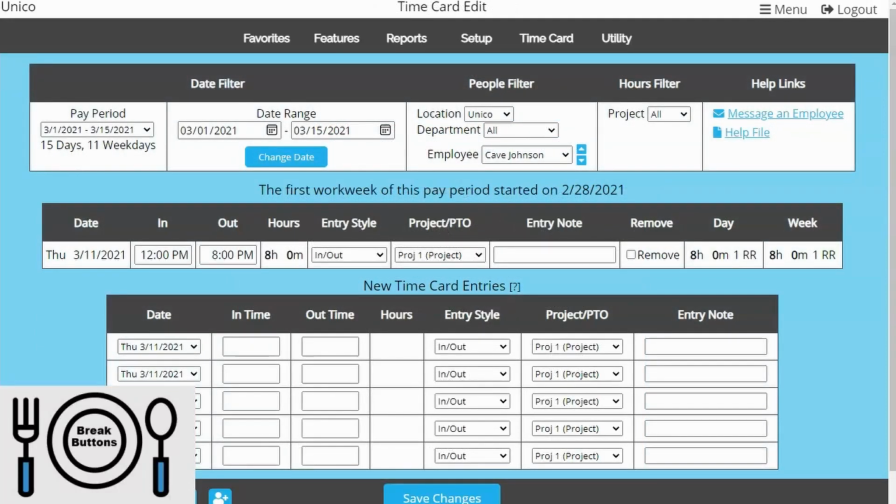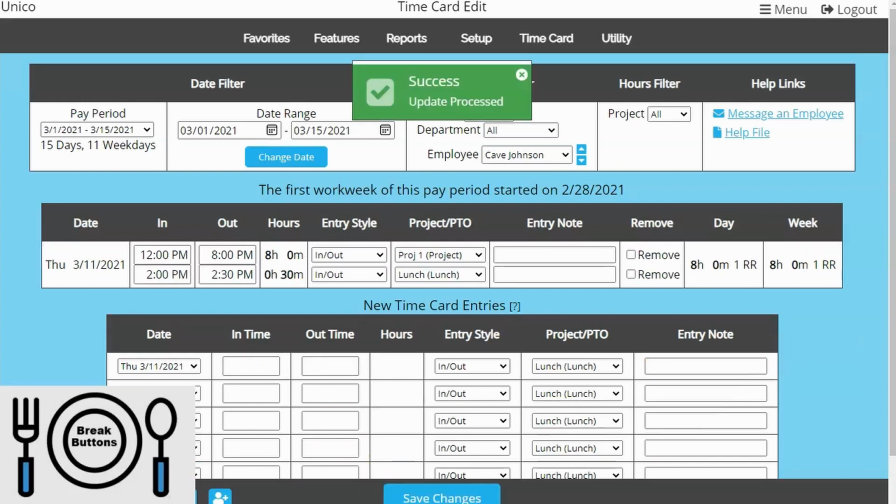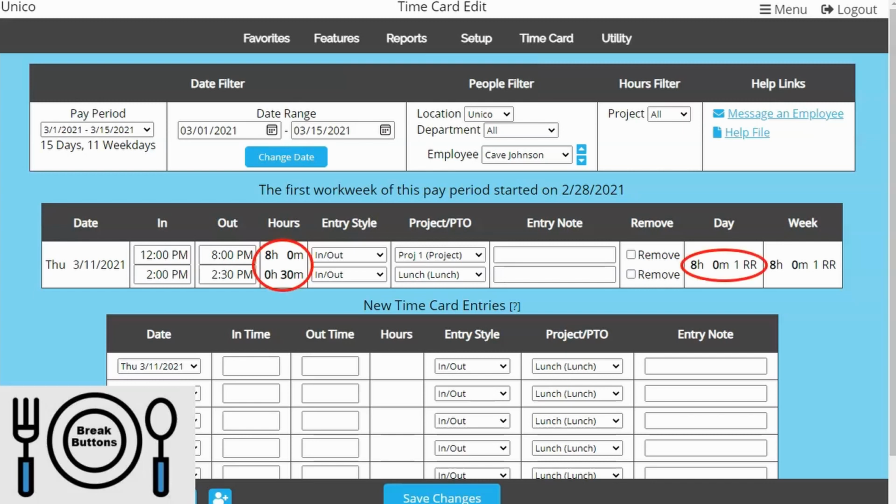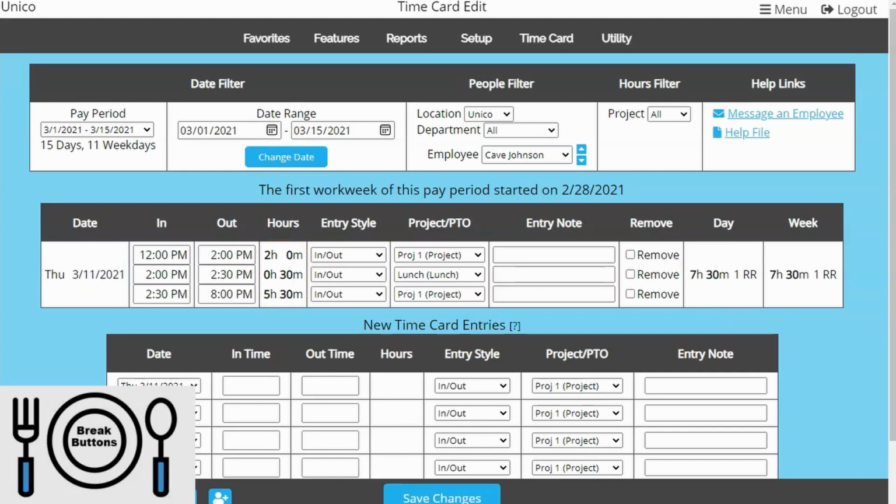Once you have created breaks and lunches, they will be available for you to use when editing time cards. Be aware, the breaks and lunches feature we have just gone over is not a deduction. If you want to enter a lunch manually, you cannot just add a line for lunch. Rather than a deduction, think of lunch as an unpaid project. Simply adding a line for a lunch hour only adds unpaid time on top of the time worked. To enter a lunch manually, you will want to make sure the employee is clocked out of work entirely during the lunch period.